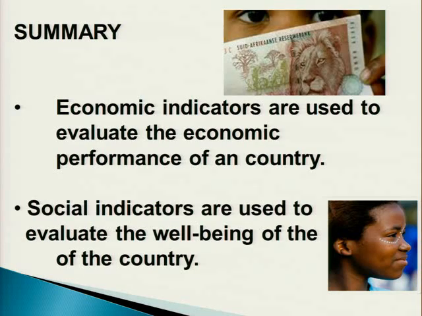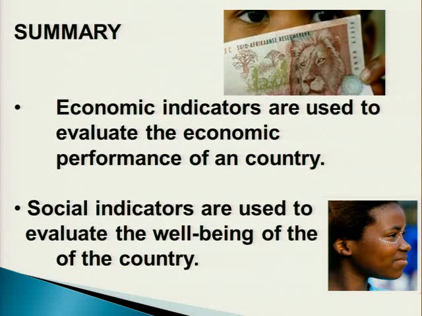Now, for example, we can compare South Africa with other countries in the same part of the world. We can compare South Africa with countries like the BRICS countries. What are the BRICS countries? This is Brazil, Russia, India, China, and South Africa. And we can compare countries with other countries with our GNI. What is GNI? Gross National Income.